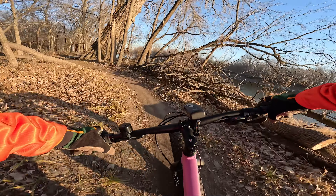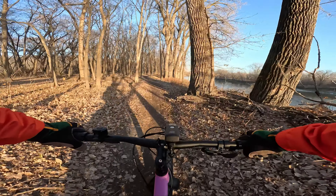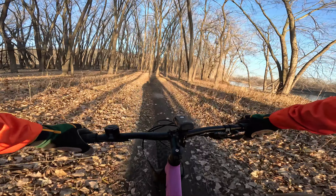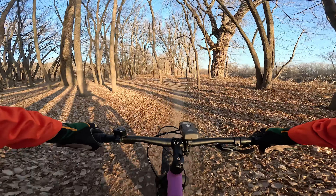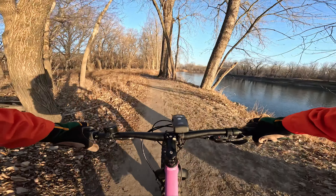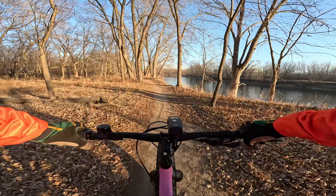I'm actually quite impressed with these cheap plastic low-end pedals they put on stock bikes like this. I think they're the same pedals that came on the Canyon Grand Canyon 5, and I didn't mind the pedals on that bike either — I never switched out to my own personal pedals. They're not superb, but they're pretty decent. Because I ride BMX, I tend to like pedals that don't death grip my shoes — I like a little bit of movement, but I do like my foot to still be planted. These pedals feel like that, which is plenty good.